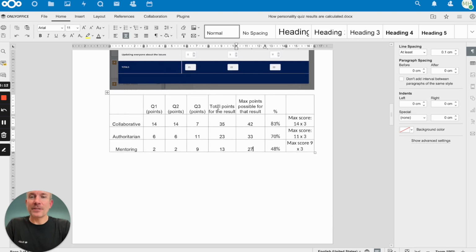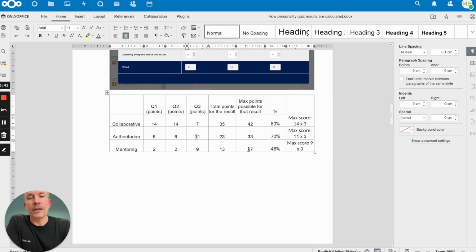Now, if you're a bit of a number geek, these are some examples just to show you how it happened. So these are the 3 points for collaborative. You'll see here we got 35 out of 42 collaborative points. The max possible would be 3 times 14, so that's 42, so that's 83%. Now authoritarian had fewer points possible, but also got fewer points, so 23 out of 33, because the max score here is 11, 11, 11.